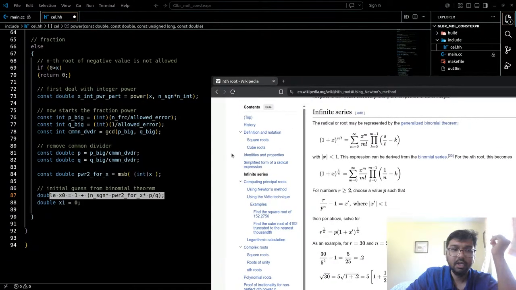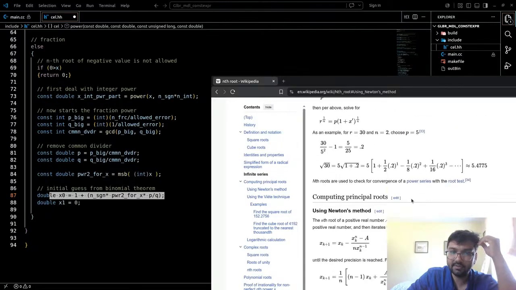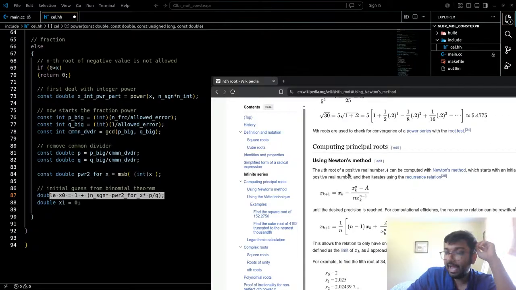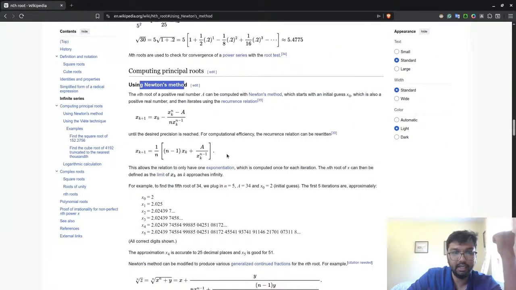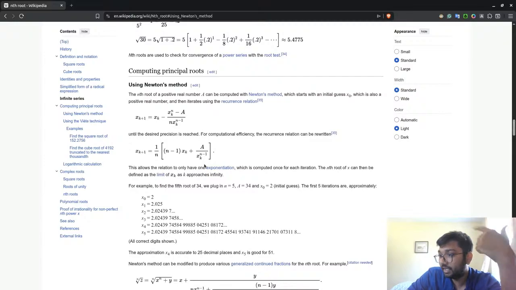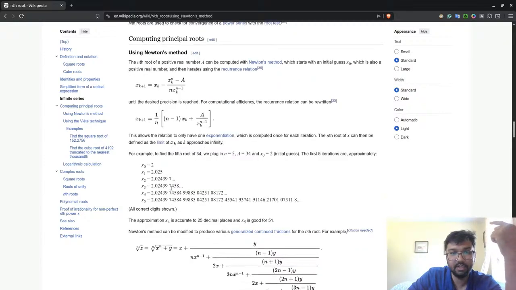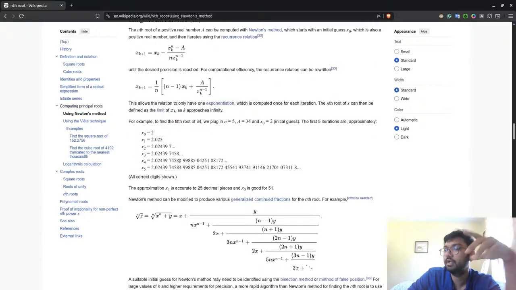So that's a one-to-one comparison. Now our goal is to make it more accurate, right? So for that we need to use this Newton's bisection method, and as you can see, there are a number of iterations which will give us more and more accurate answers.